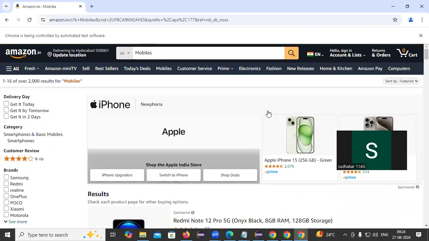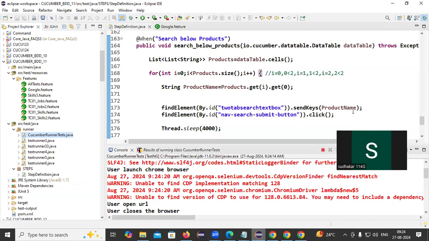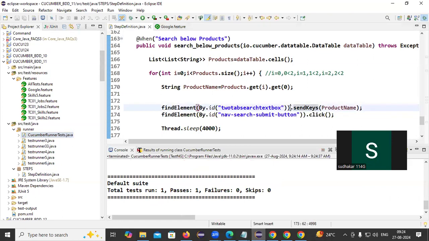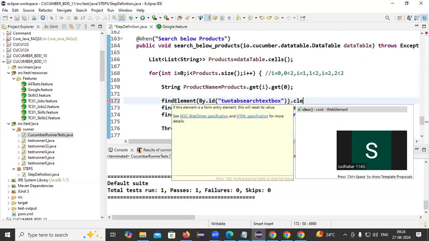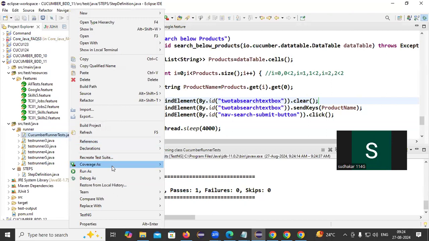During the second time, after 4 seconds, it has to clear the previous value, right? Let me do that. Clear means if there are any existing values, they will be cleared. After that, the value will be typed.